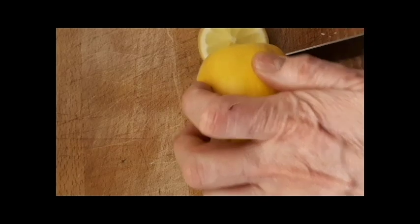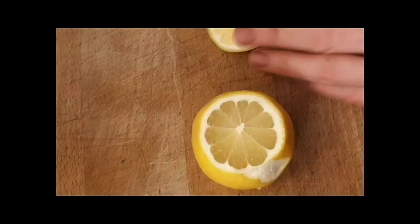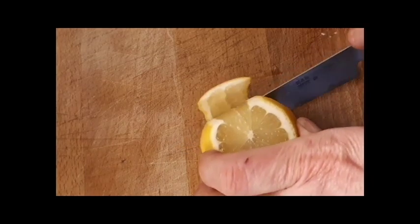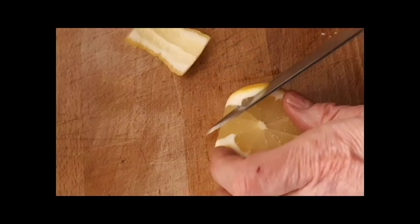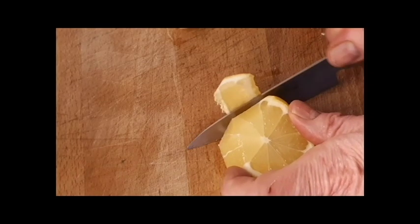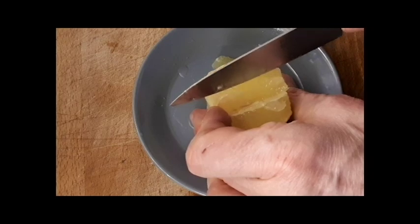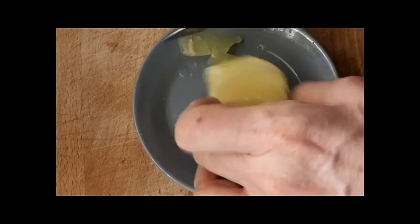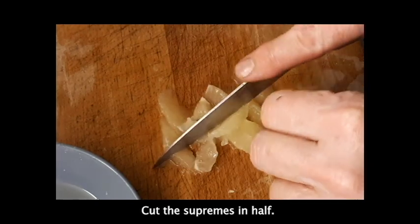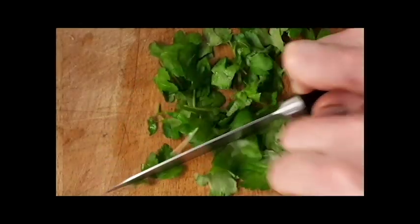To prepare the lemon supremes, begin by cutting the ends of the lemon off and then trim it into a barrel shape. Once it's in a barrel shape, you can cut the supremes out and, of course, remove the seeds from the supremes as you do so. And take the parsley, just run a knife through it a few times. You don't have to be meticulous about this.